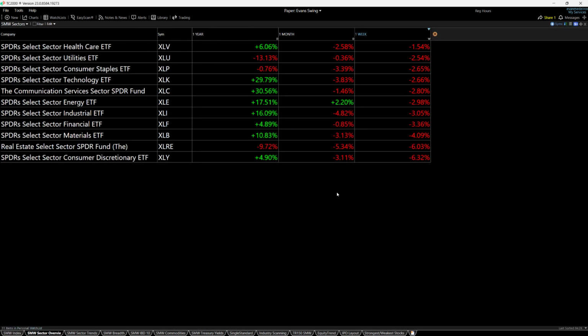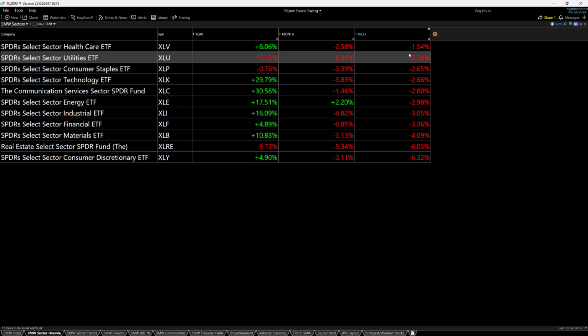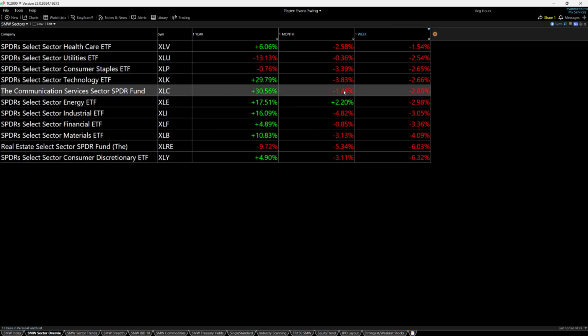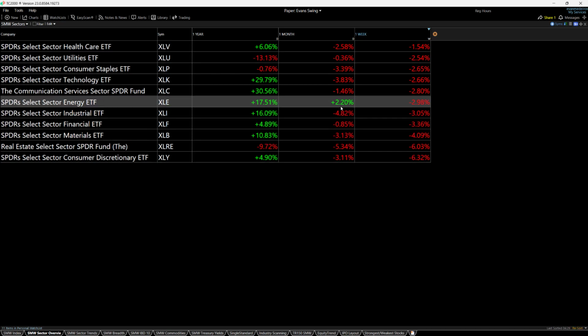Let's take a look at sectors, because everything was a loser this week. Everything in the red here. Healthcare, utilities, consumer staples, a very defensive tone. They were the best performers, or the relative strength of the bunch, but they were still down 1.5 to almost 3% on the week. It was discretionary, real estate, and materials that were the hardest hit this week, 4 to 6%. And you can see again on the one week returns, just about everything is in the red now. It's just energy that's trying to buck the trend, and utilities almost flat over the past one month.